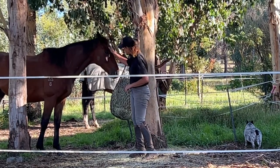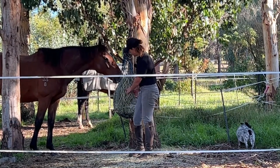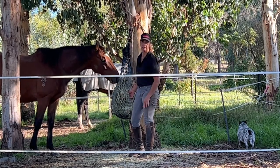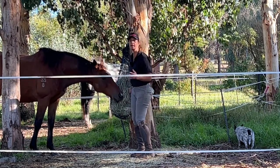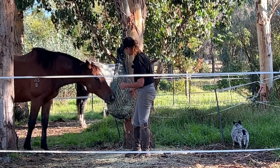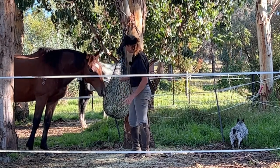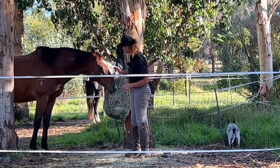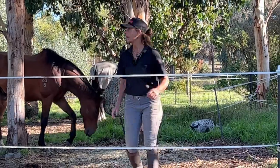As you can see, I have slow feeder hay nets in all the yards. I feed a grain-free diet — no grain at all. The hay is low sugar, low starch hay with a mix of lucerne hay, which is a good calcium and protein hay. I feed a mixture of Rhodes hay, lucerne hay, and sometimes some Teff hay.